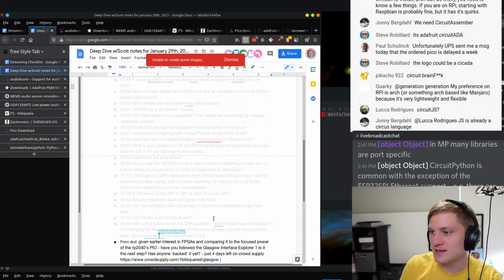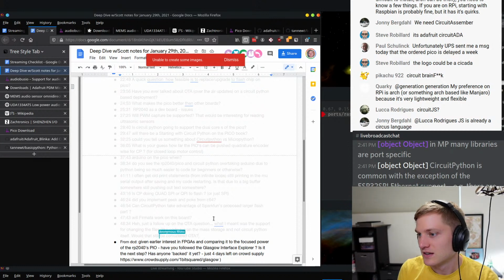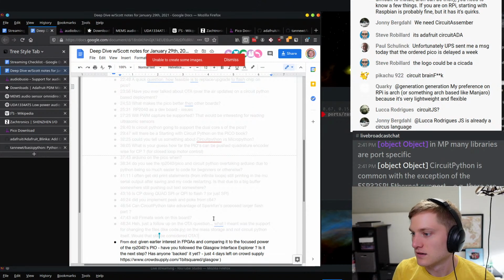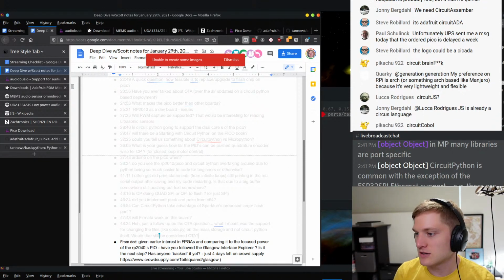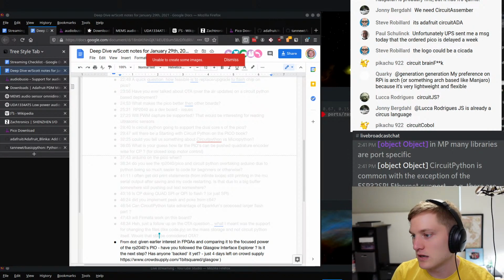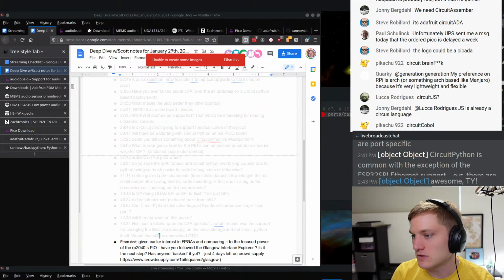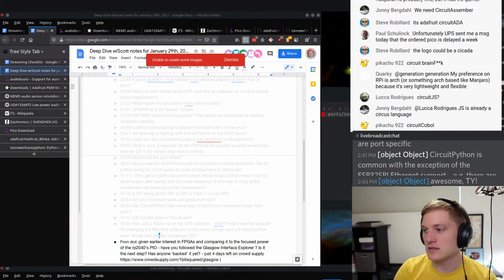Axe Patrick W says, the ability to use CircuitPython libraries across boards is huge. In Micropython, many libraries are port specific. Yeah. Mototimo says, CircuitPython is common with the exception of the ESP32 SPI Ethernet support. There are other things that only work on ESP32 Wi-Fi. Right now, not Wiznet 5K.